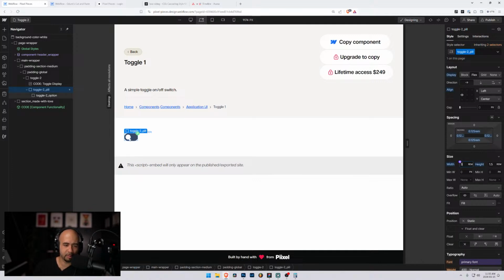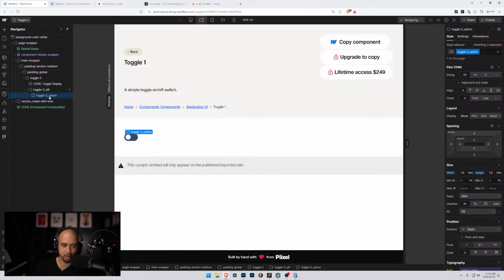Unless by 100%, it means 100% of the width of the actual toggle switch. Like, because this thing is 1.5 REM and 100% is 1.5, so it's going to move over double. Maybe that's what that means.